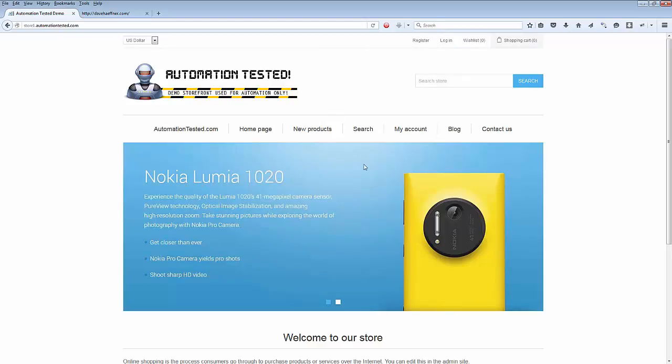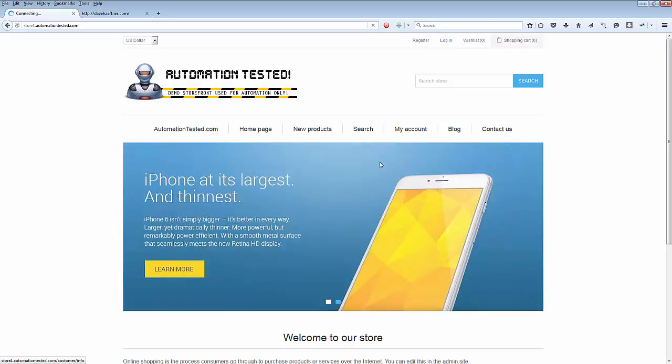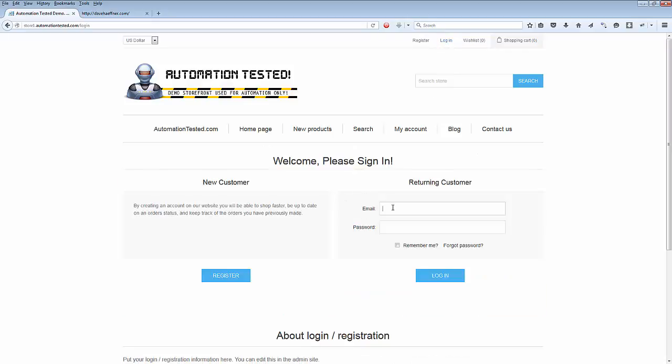Here we go. And basically what I will be testing is this login feature. So I will be testing the login and the logout using the various locators that are best practice for using, and that is something like either the classes or the ID. And I will demonstrate that in my project and in the code.